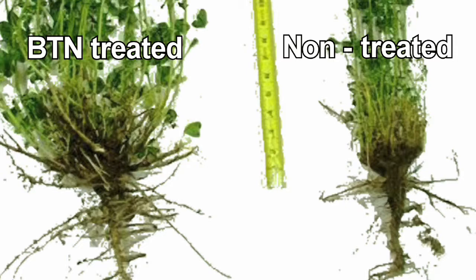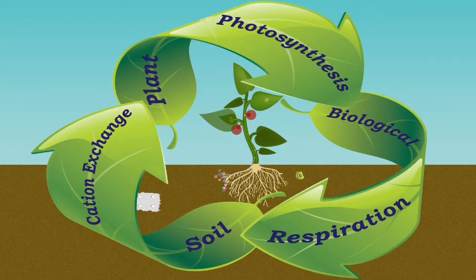Carbohydrate flow and nutrient flow are the two processes that work together providing a plant what it needs for growth and reproduction. Let's look at the role each one individually plays in a plant's growth cycle.